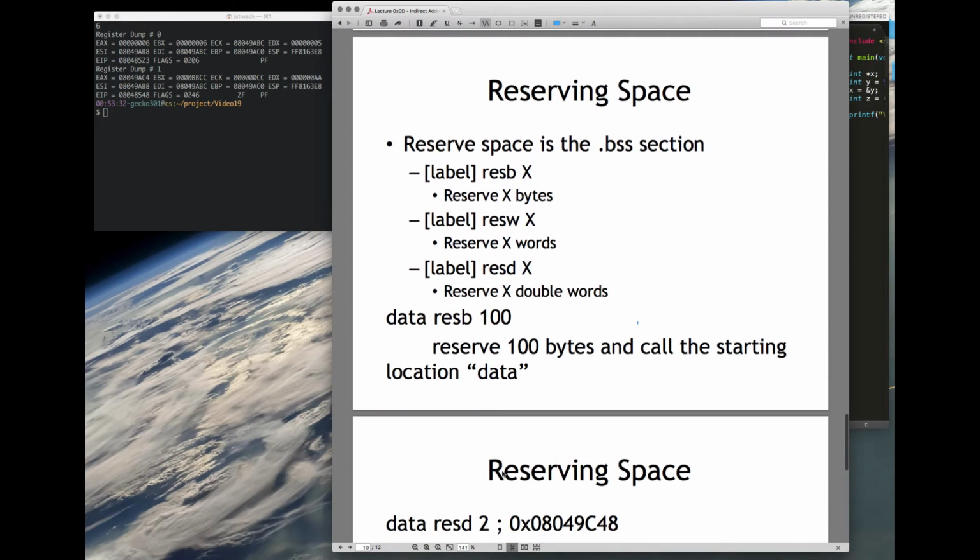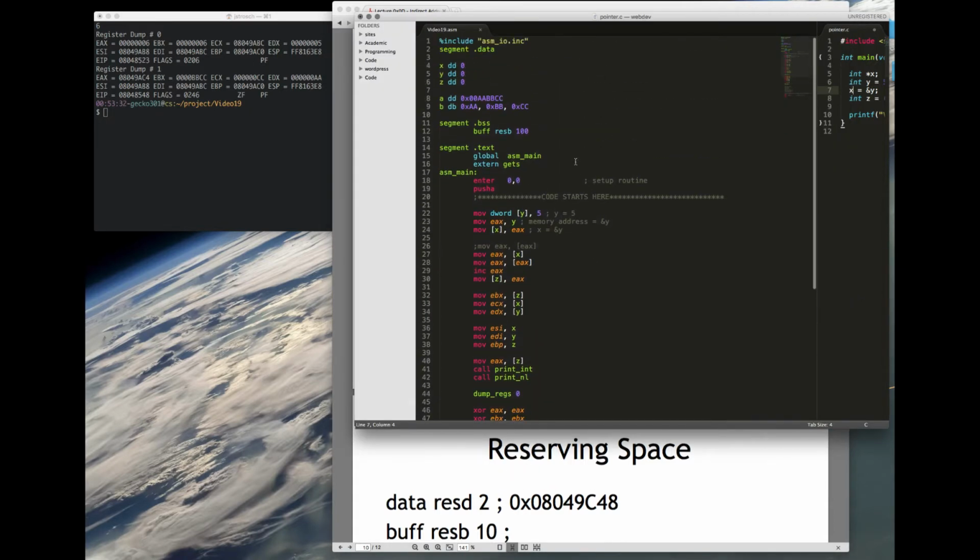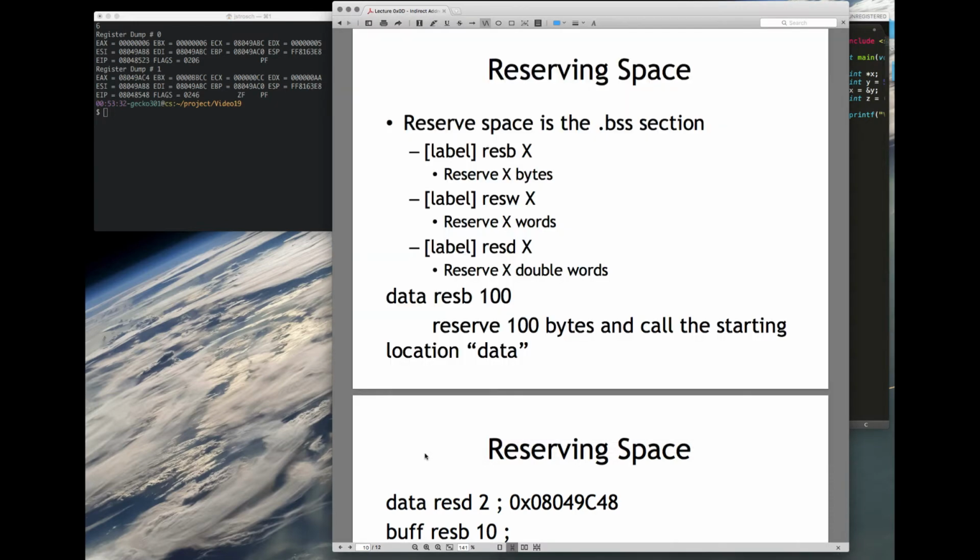Reserving space is another section. We really haven't used it a whole lot, although some of you probably have decided to on your own. That's the BSS section. And if we look in our program, we have segment .bss. What we can do is use that section to reserve space for uninitialized data.